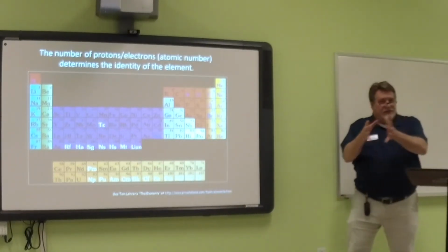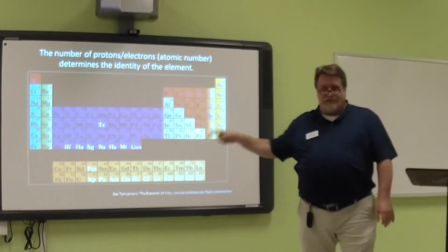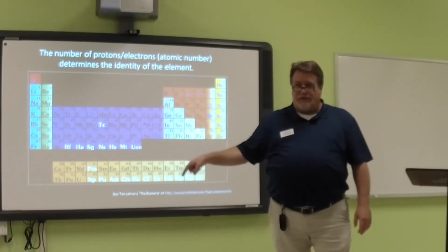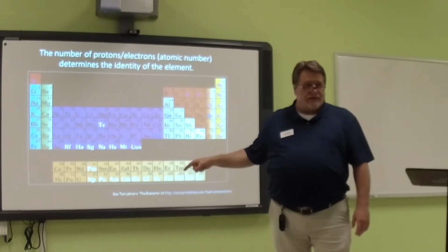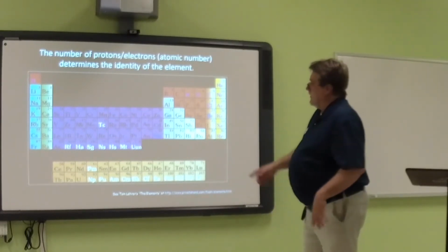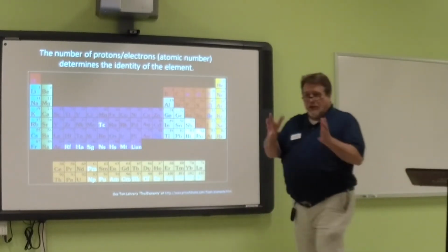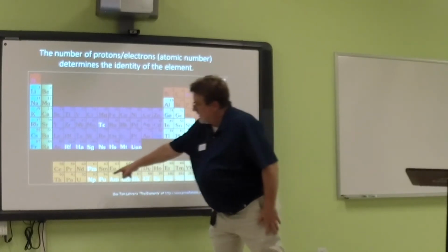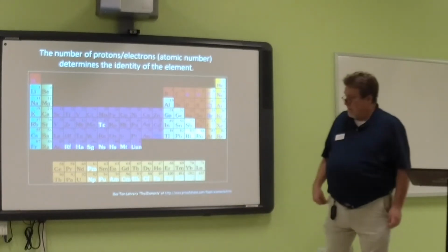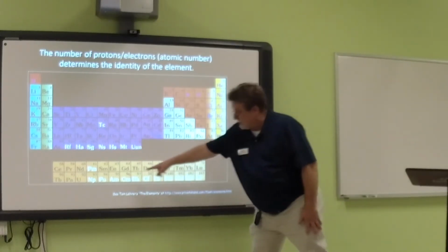What is significant about the first 92 elements on this table? Anybody know? There's a significance to the first 92. They are naturally occurring in the universe. Everything above that has been altered somewhat and is a result of human activity. Uranium is number 92. It's the heaviest of the naturally occurring elements. But humans have taken uranium and modified it to get neptunium and plutonium. Those are two of the radioactive elements you probably know, but they wouldn't exist had humans not interfered somehow. And so that's what all of these above 92 are.